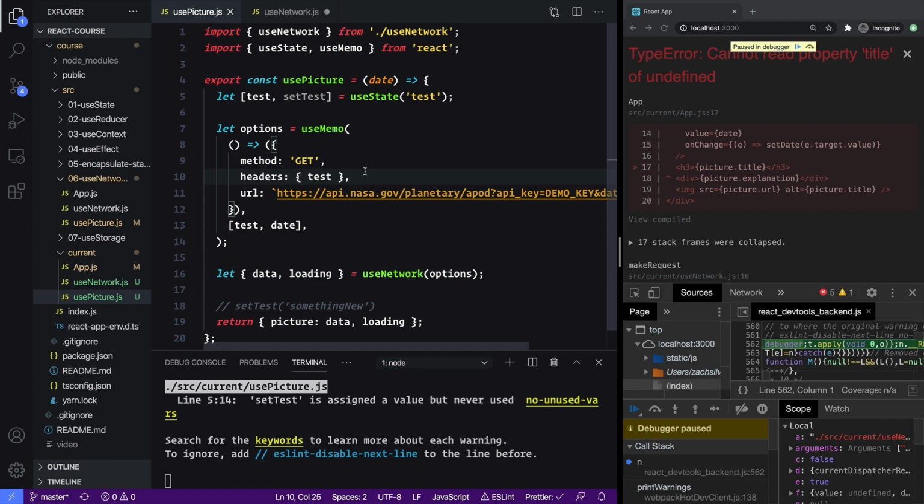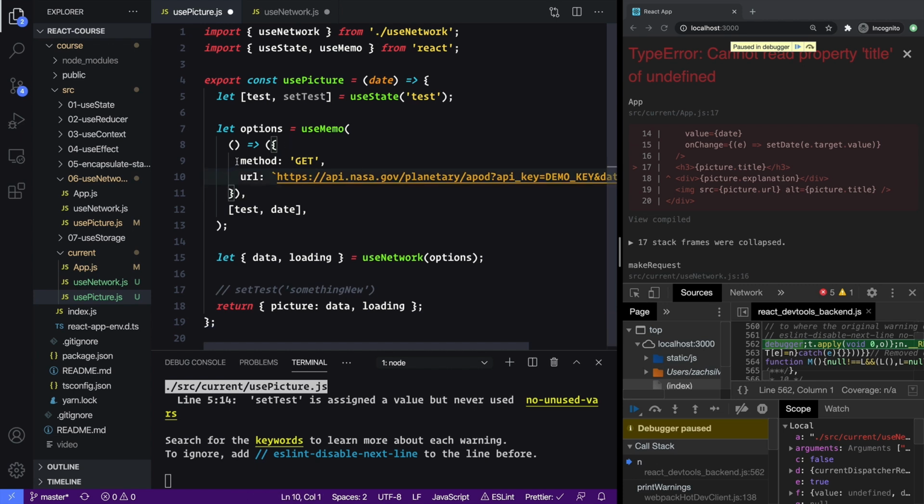But another solution to this, instead of having to think about useMemos and all of these things, it's much better to make your hook API as simple and flat as you can. So in our case before, we just had method and URL, which are strings. We don't have to ever think about useMemo because nothing getting passed to our hook that a useEffect depends on is an object. Everything's just strings.